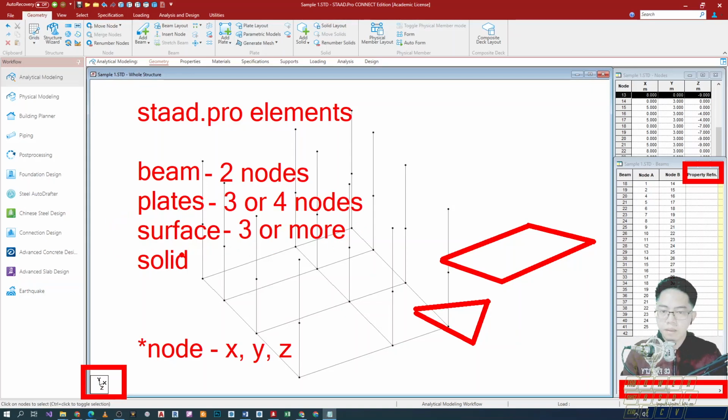So, commonly, this is only applicable if we are designing shell elements. And then we have yung solid which is made up of minimum of 4 nodes.